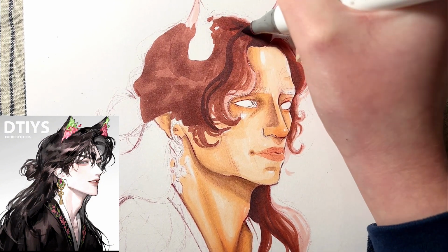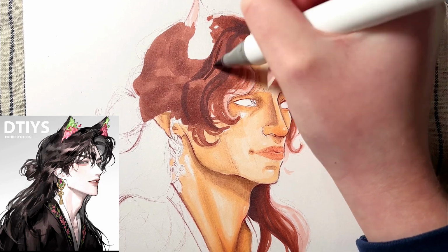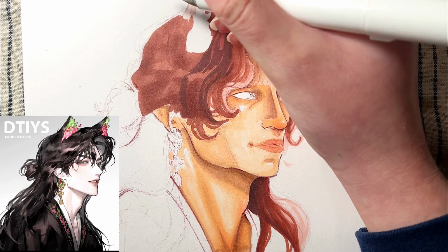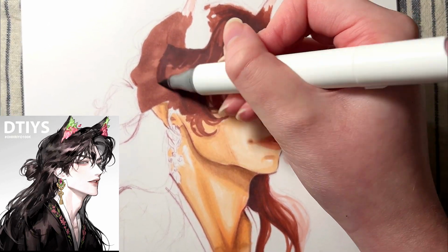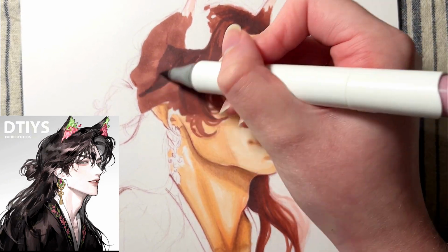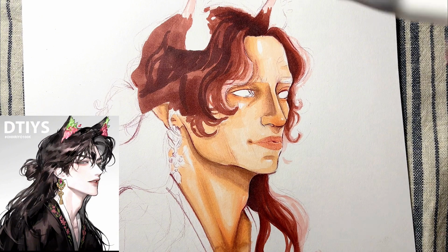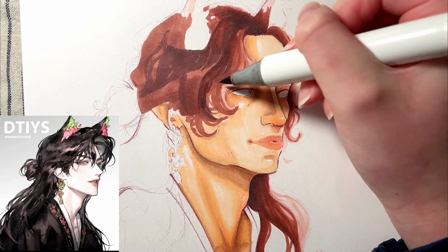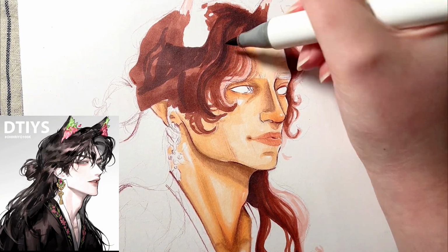I also tried to make more of an effect of there being shading towards the middle, so it looks like his hair is being pulled back. Again, this was all just me trying to play around and figuring out what I was doing. I added a little bit of a shadow underneath where his ears are. It kind of looks like they're more buried into his hair, but I don't know if it came out that way. I tried.